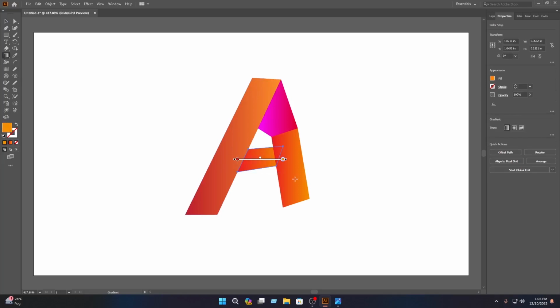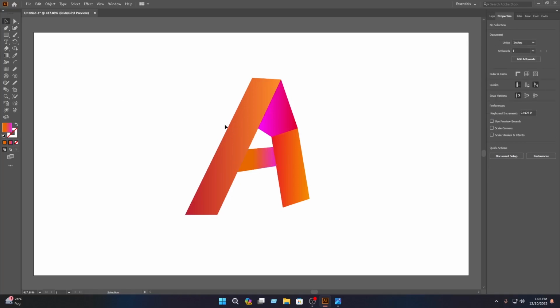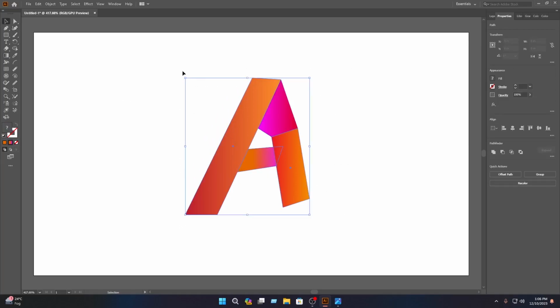then you have to select this, then select the Gradient tool, then select this, then you have to click on the Fill, then select this color, then you have to select this, then click on the Fill again, then select this color, then select this and drag this in here, then select the Move tool, then select all layers, then you have to press and hold the Shift key, then increase the size of this.